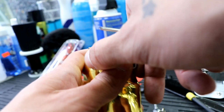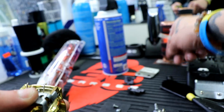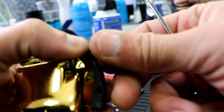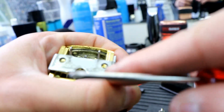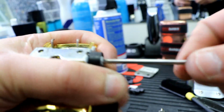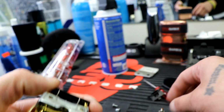onto the side with the long side on this side, because see this long piece, that's where the lever goes on. So next, you're gonna grab your lever, put the lever into place with that lever screw. Screw it in, make sure that the lever lines up with that little piece right there, that your lever is in the correct position. And when you're putting the lever on, depending on how tight you put it, will be how easy or harder it is to move it. This little piece goes on to hold the blade.